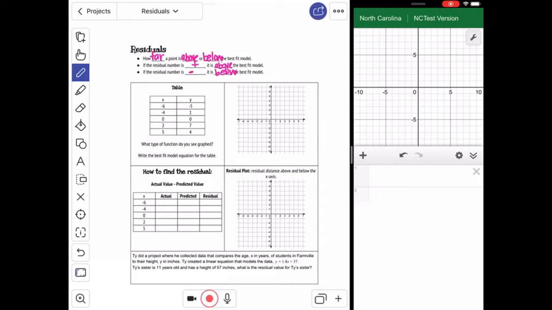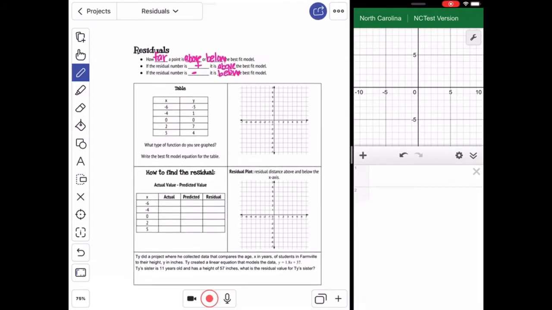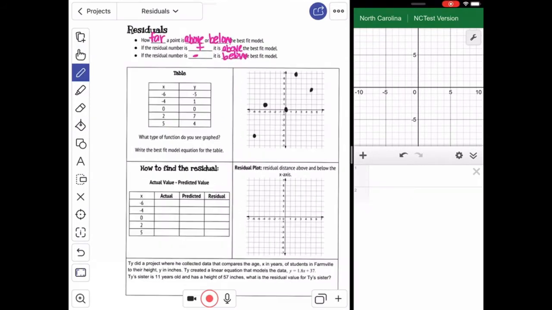So what I'm going to do right now is we're actually going to look at this, doing some graphing by hand and calculating some things. And then we're going to look at it in terms of what Desmos can tell us. So I'm going to start by plotting my points and looking at what type of function I'm going to see here. Now looking at this, even with the small amount of scatter plots that we have, I should be able to determine that this is linear.